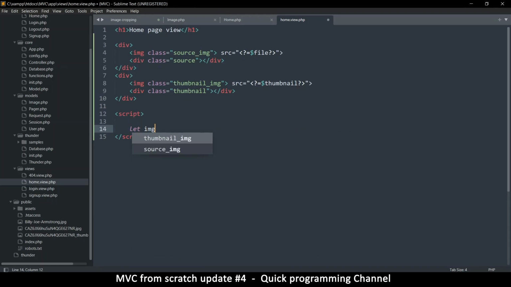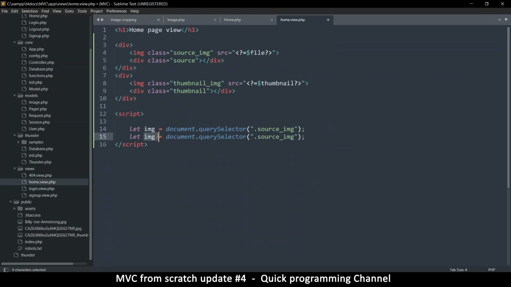So let img is equal to document dot query selector, and then I'm gonna grab the source image. So dot, don't forget the dot, source image, which is what grabs this. Let me remove that actually, and this here as well. Okay, so grab that. Let me do the same for thumbnail. So I'm gonna do just shortcut and say thumbnail. So thumbnail image.